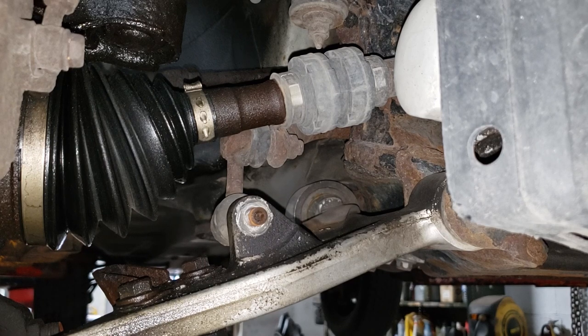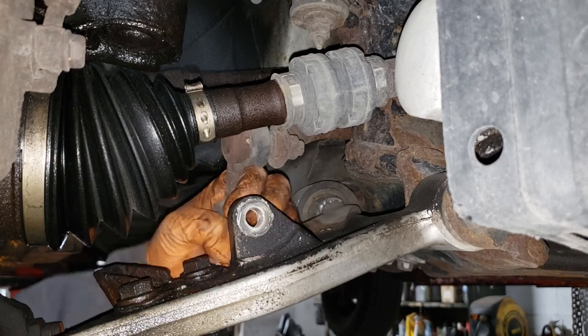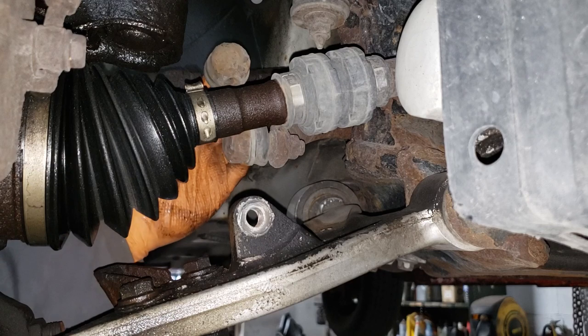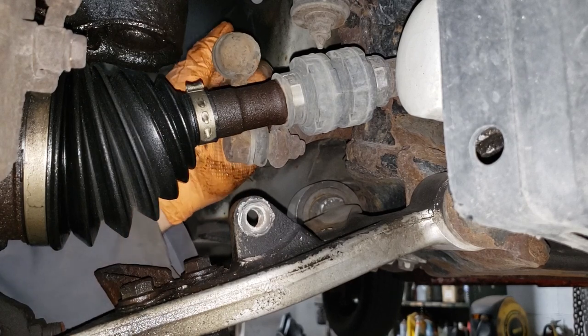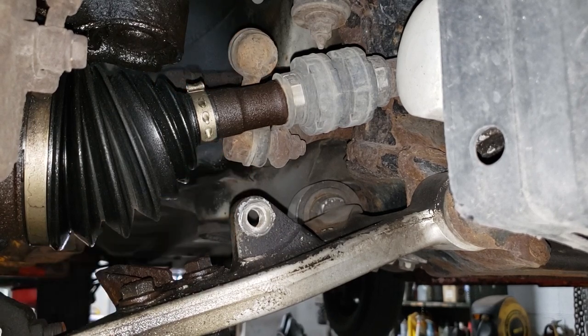It's just a headache you can avoid by having some nuts. Now, just pull this guy out. Remember, there is this washer, put it aside or put the joint up, whatever, make sure you don't lose it, okay? Now it's also a good time to check the joint by shaking it vigorously to ensure that it has no play, because if it does have play, it will eventually come out.